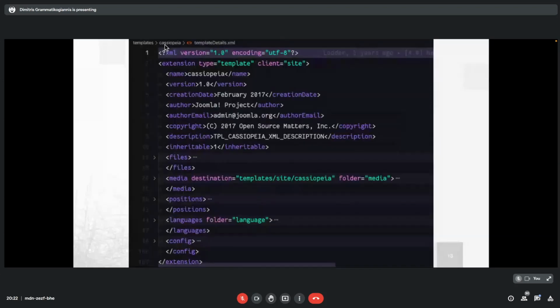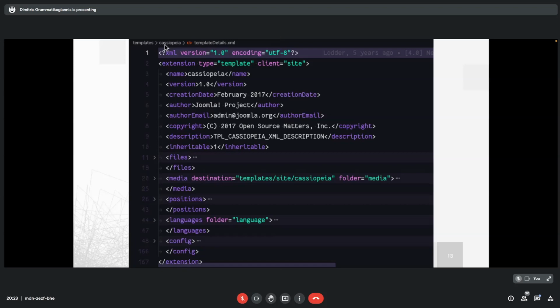This change also reflects in the templateDetails.xml of the actual Cassiopeia. So this is the new one. The difference is on line 10, that little bit of inheritable one signifies that this template can have children. The other interesting part is line 20.